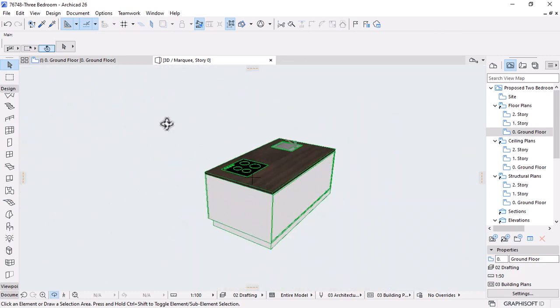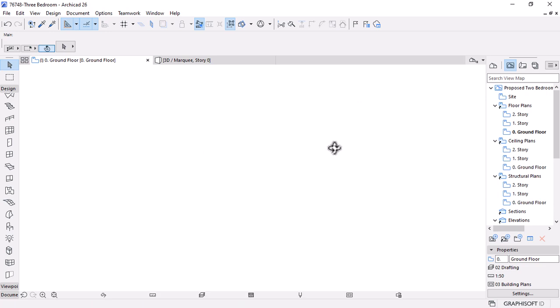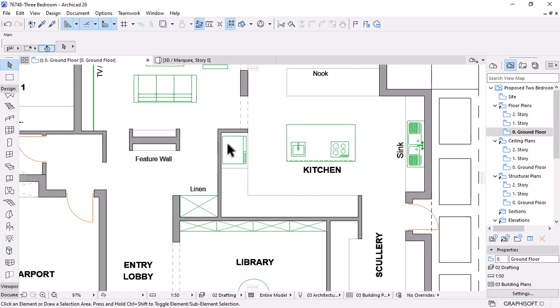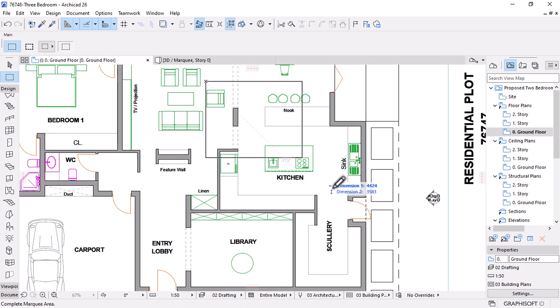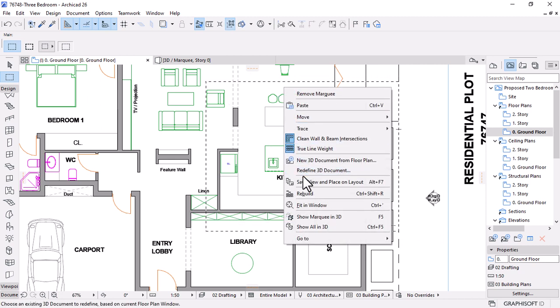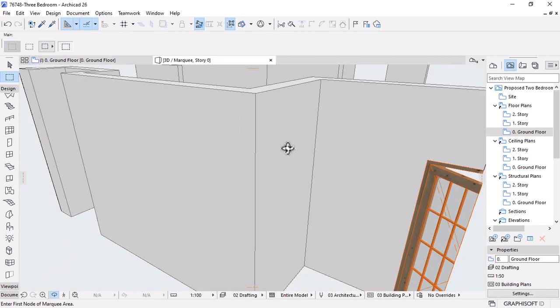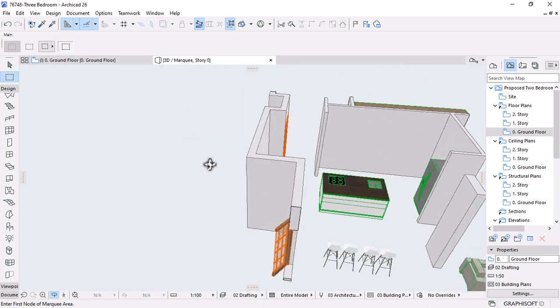Then we're going to have the seating there. Oh no, we don't have the seating. It's perfect. The seating will be at this nook. So yeah, we have the fridge on the side, as you can see. Let me just marquee the whole kitchen so that you can see and appreciate. Marquee it, and then right click on the context menu. Let's go for show marquee in 3D, just like that, and zoom out. Let's rotate here to see.